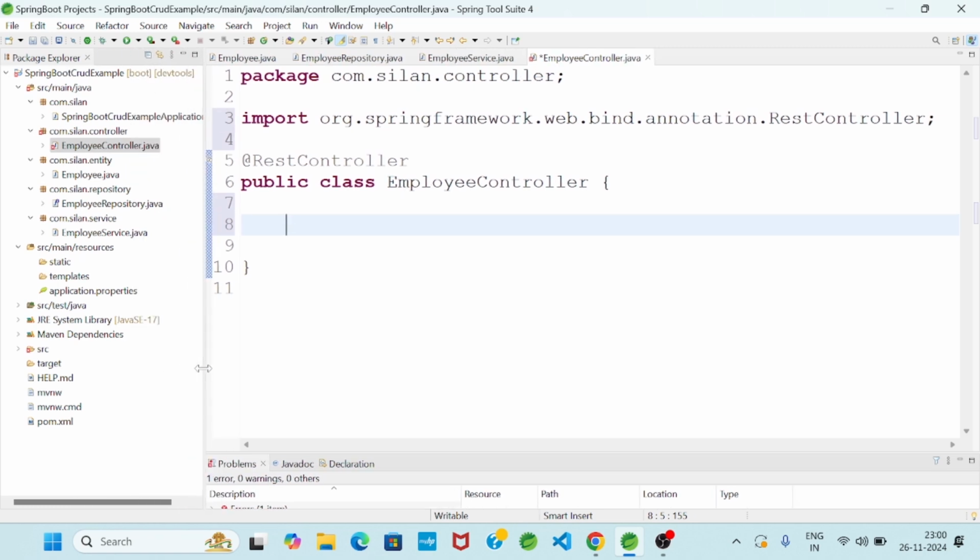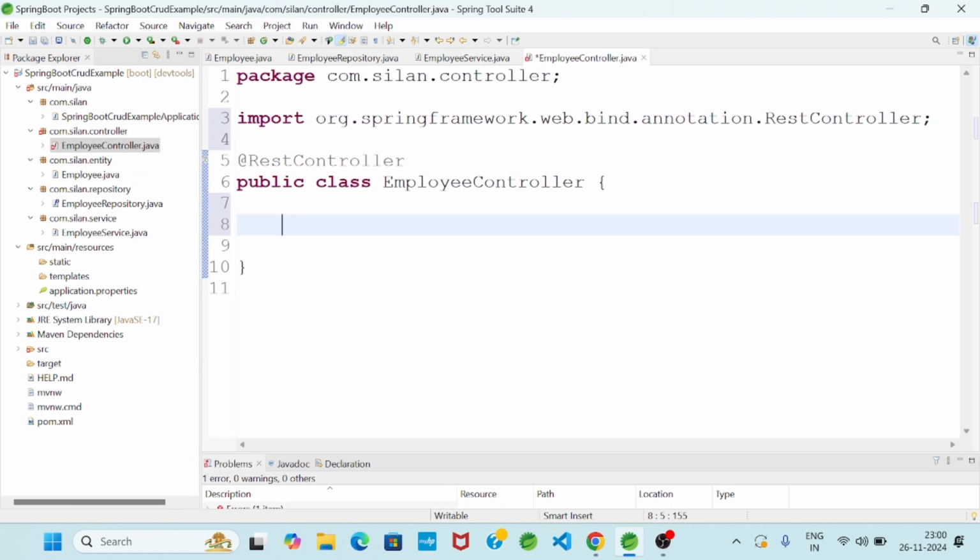So first of all, in the employee controller I will take a private EmployeeService object.